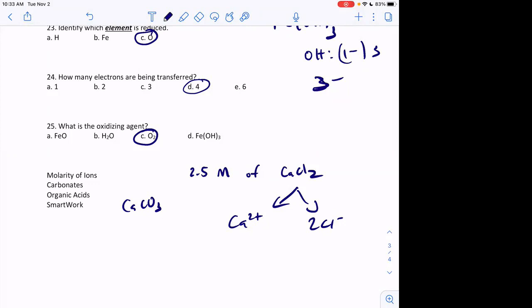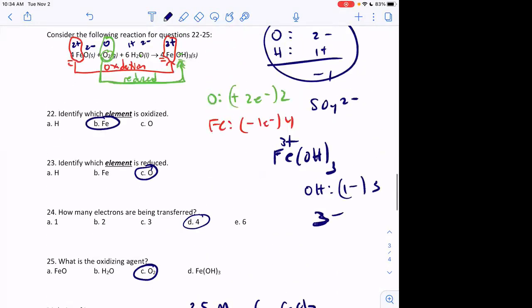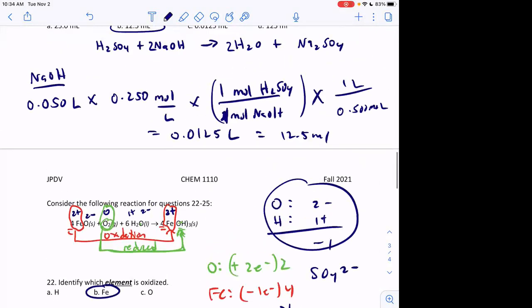So calcium carbonate is the main ingredient of limestone. Okay, and when I say carbonates, I mean carbonic acid, right? What type of acid is this? Monoprotic, diprotic, triprotic? Di, right? It's got 2 hydrogen ions. It's a diprotic acid, just like sulfuric acid. And we saw how important a diprotic acid is when you're doing a calculation, right? You had to worry about that here.